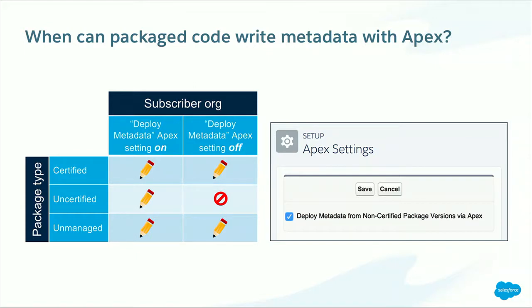The ones that are potentially not trusted are the uncertified managed package, because unless you built it yourself, you really have no idea what's inside that package. By default, we prohibit it from making changes to the metadata in the subscriber org. That default can be overridden. There are cases where you want the uncertified managed package to make metadata changes if you built it yourself. If you're an ISV and your package hasn't yet been certified, you of course want to test it, so you need to override this default. And if you are an enterprise and you're managing your apps through managed packages in your org or across multiple orgs, you're also going to want to override this default.